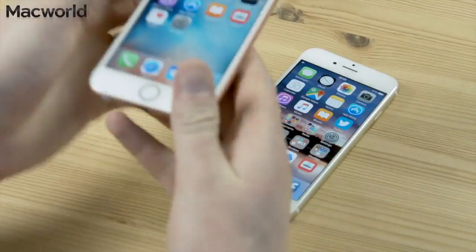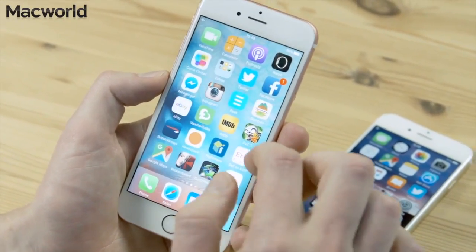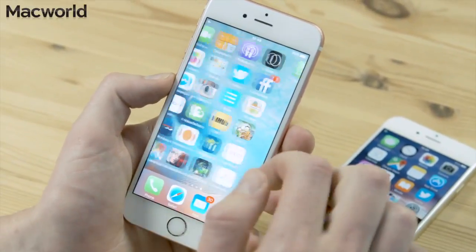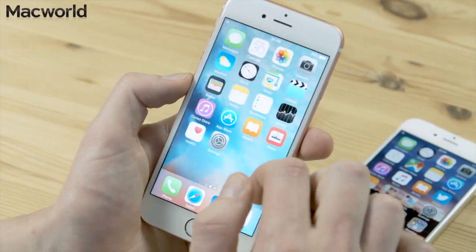You'll find that on current apps there isn't a huge difference between them because current apps are not particularly demanding. The iPhone 6s is kind of overkill at the moment, but more demanding apps will be written in the coming months and years to take advantage of its speed. So if you want to use very graphically demanding games or simply very processor intensive apps such as video editing apps, things like that, in the years to come, then you will find that the 6s will be a more future-proofed option for you.